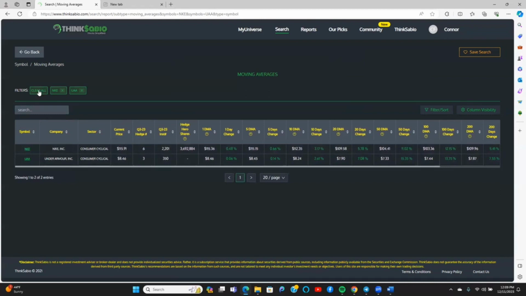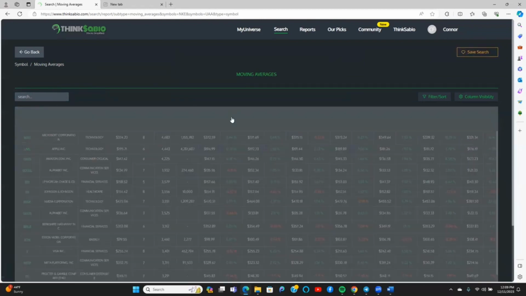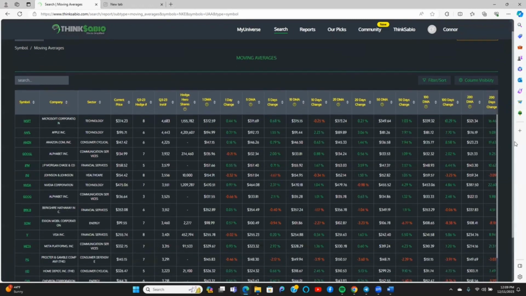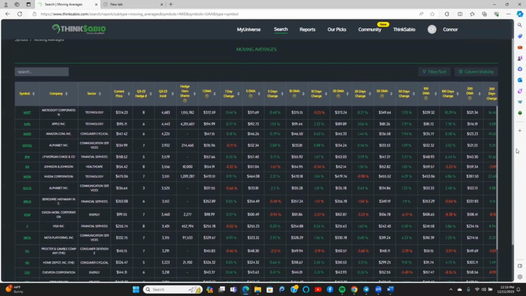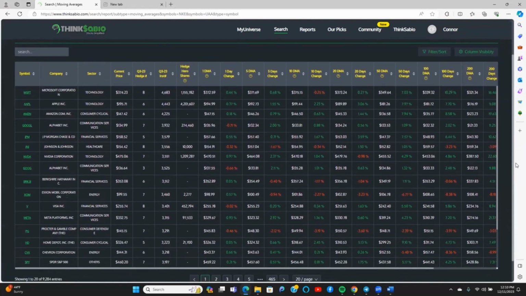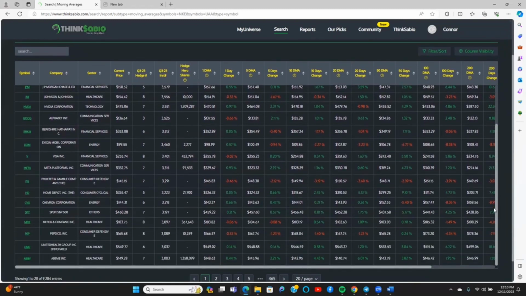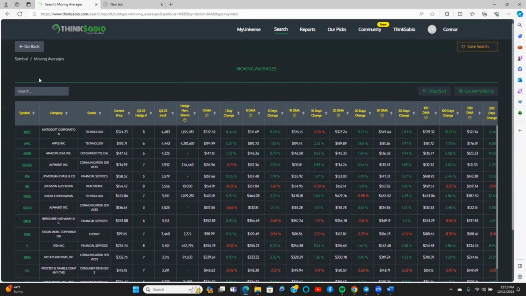And one last thing you can do with this report. If you wanted to clear all of these, so maybe you just wanted to look at all of the stocks as a whole, you could do that, and you wouldn't necessarily have to pick a couple of stocks that you wanted to look at. You can look at the entire market here, just to get a look at each stock that we have in our database. You have all the same information.